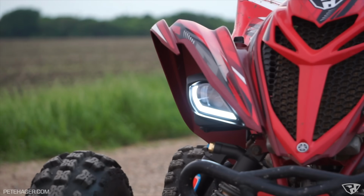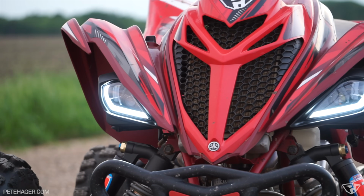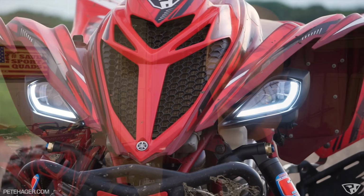So hopefully a little overview here wasn't too confusing. Just wanted to give you essentially an idea what it's like when you buy the Restoquad lights, what's going to go into installing them, getting the DRLs running. Even if you don't ride at night, they are such a cool cosmetic upgrade that you're kind of the odd man out if you're with a group of other Yamaha riders and you're the only one that doesn't have them.